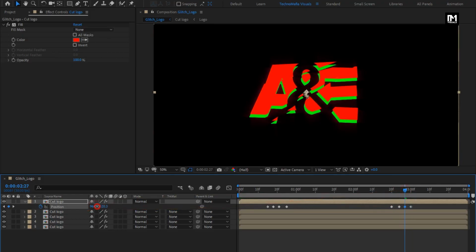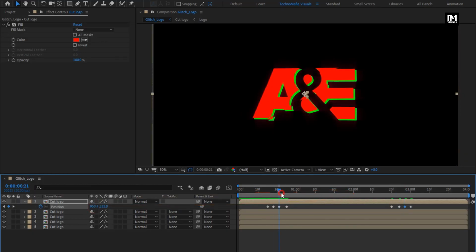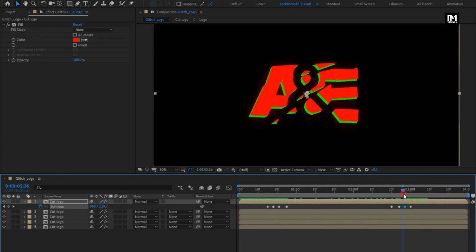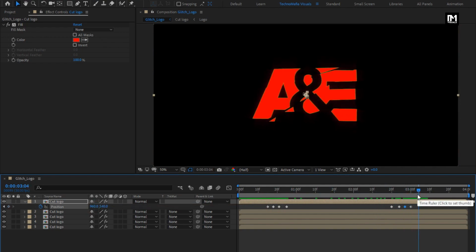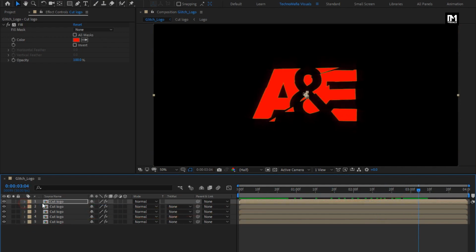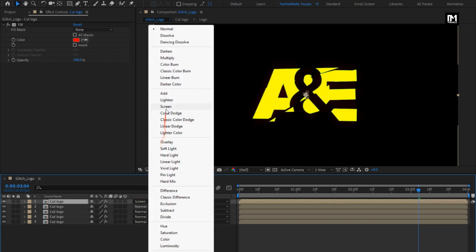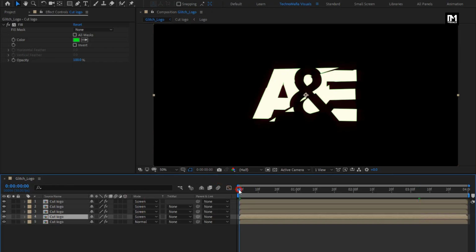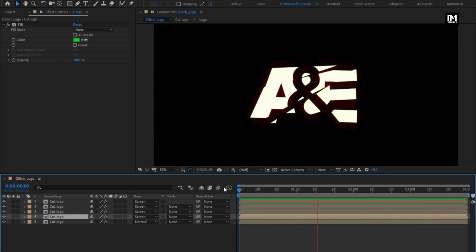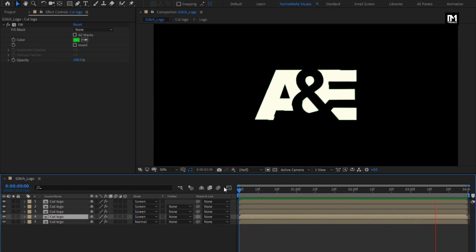Adjust the position. You can see the preview. Now for logo compositions, change mode to screen. You can see the preview. Perfect.